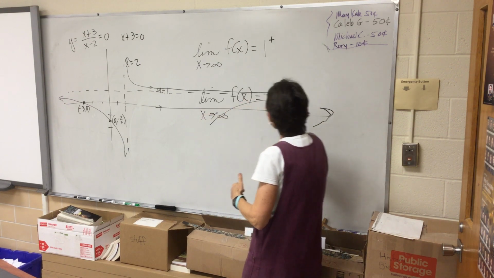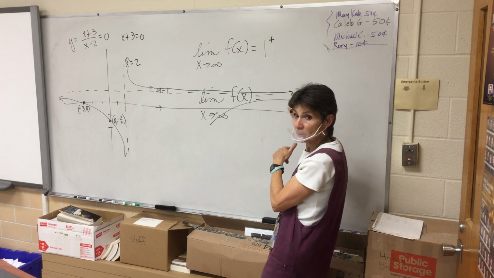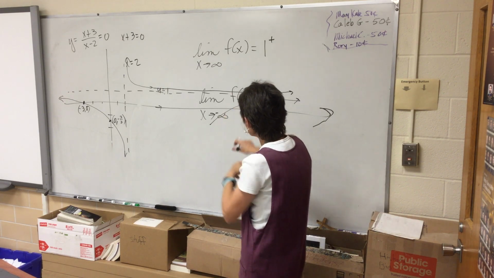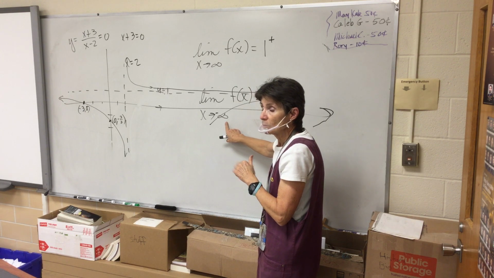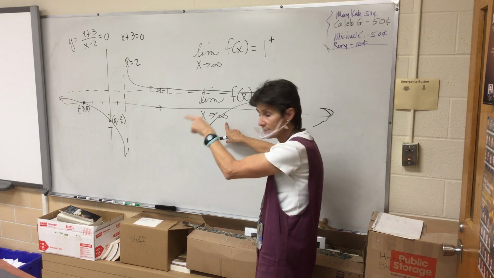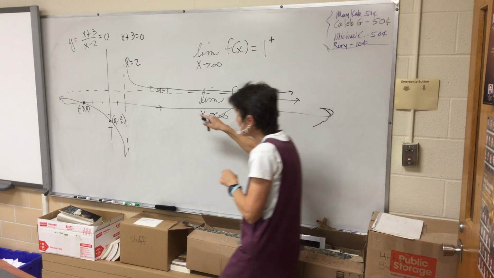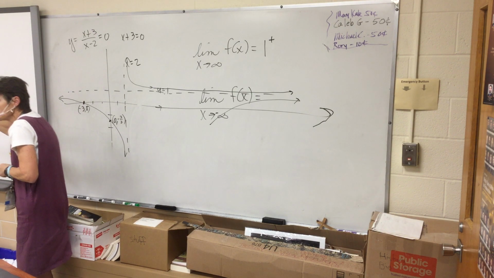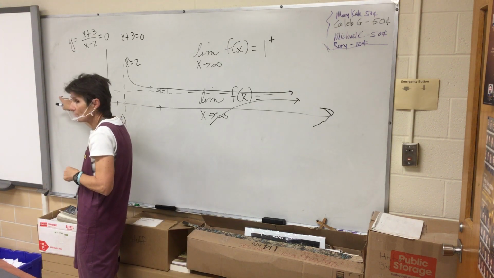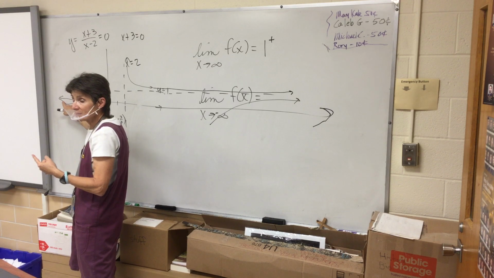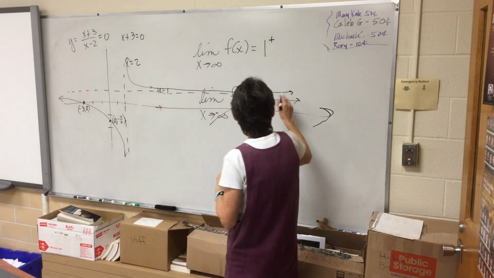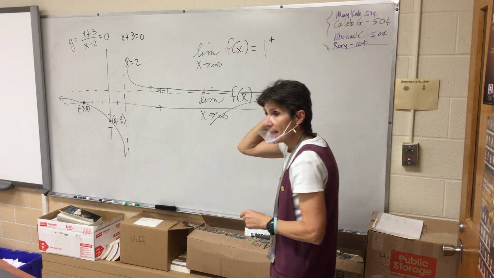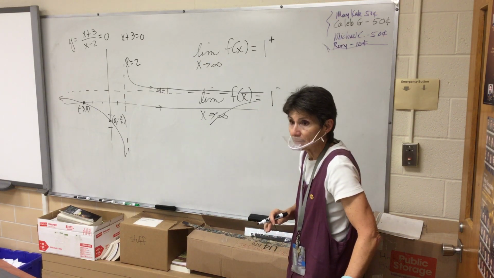Because other graphs might approach like this, right? Not this one, but this would be approaching from the bottom. Now, I kind of messed it up here, but this is negative infinity. Where do I look if I'm approaching negative infinity? This tells you x is going to negative infinity. What's happening to your curve as you go that way? Aren't you approaching 1 again? Yeah. But this time you're approaching it from the bottom. So that's going to be 1 with a little negative sign. That just tells me I'm approaching 1 from the bottom.